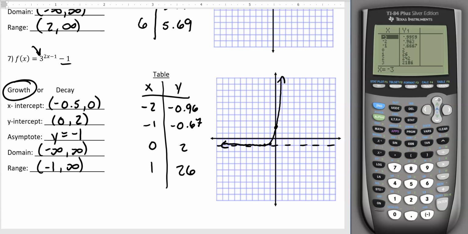Voila. And there we have it, graphing some exponential functions, looking at exponential growth, exponential decay, x-intercepts, y-intercepts, domain, range, really covering the gamut of what we need to know for graphing exponential functions. Hopefully we're feeling confident with these. If we are, definitely get started on those practice problems.